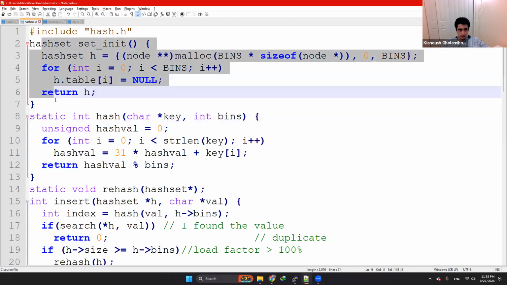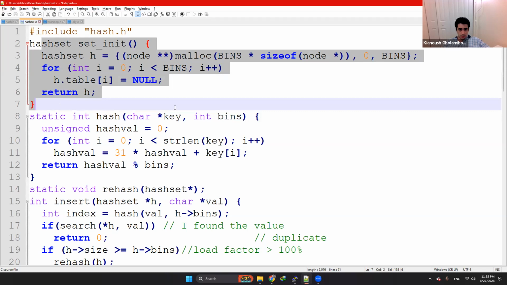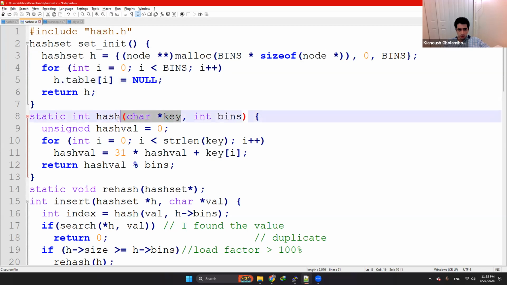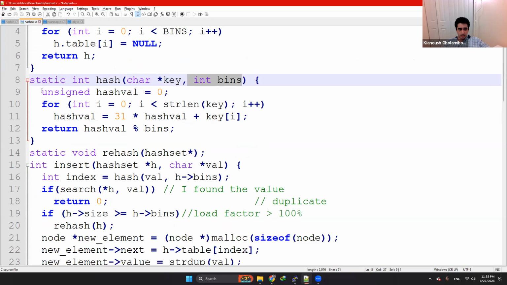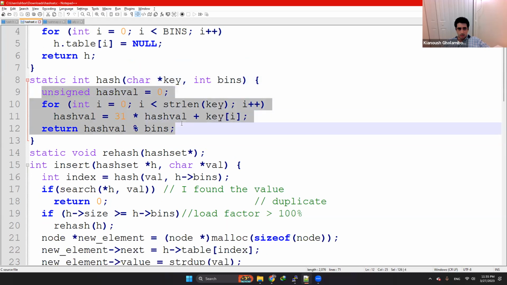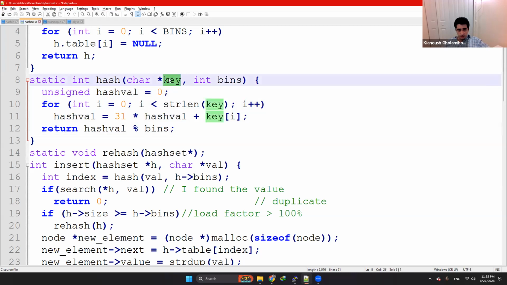So after initializing the hash set, it's time to show you the hash function for the hash set. The hash function gets a char star and number of bins, and basically returns an index, an integer value from 0 to the number of bins minus 1, based on the content of this string.